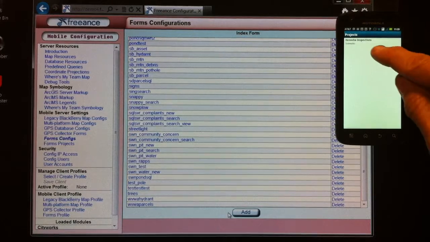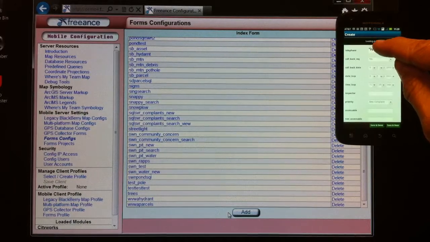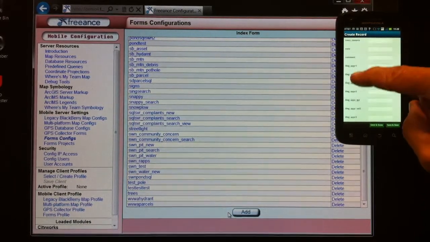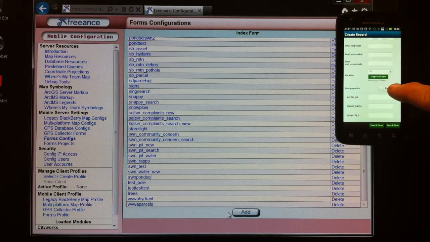We'll log in. We'll go into this and we'll hit the new inspections, and lo and behold, we zoom to the bottom, we should have our new fields in here, and lo and behold we do. There's our GPS locate. So let's go ahead and grab our GPS. It's looking. I hope it finds it soon. It did. Wonderful. Okay, 45 meter accuracy. That's because we're indoors. Let's hit the magic auto geo-populate we just created. It's looking for parcels. It found 3. That's because we put a pretty high number in there.